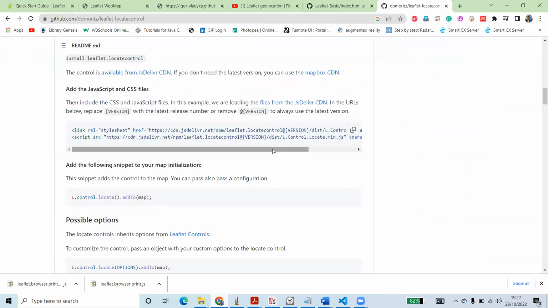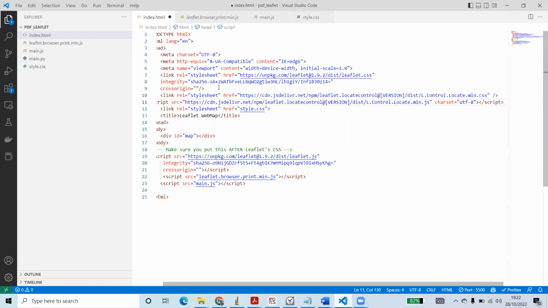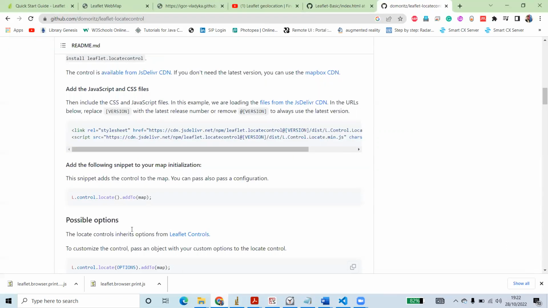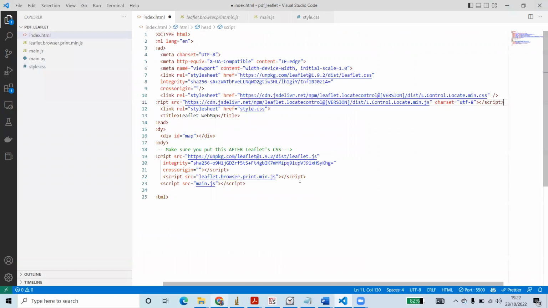So I'll just use this CSS and main.js in the top and copy this and paste it here, so I can use its control.locate function, and I don't need any options for now, so I will not use these options.